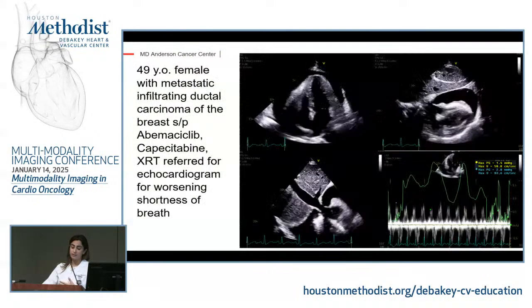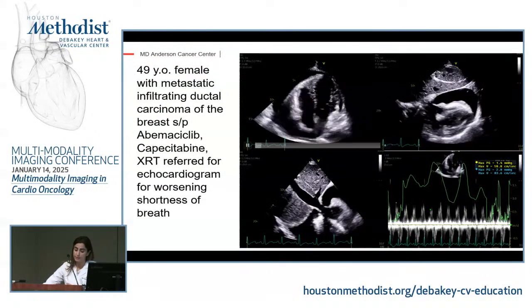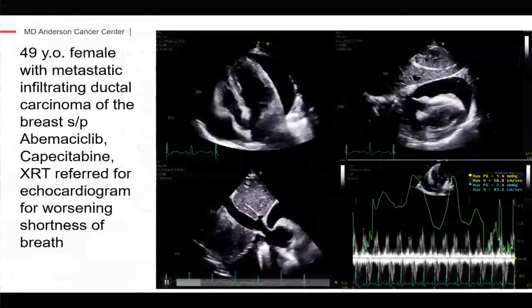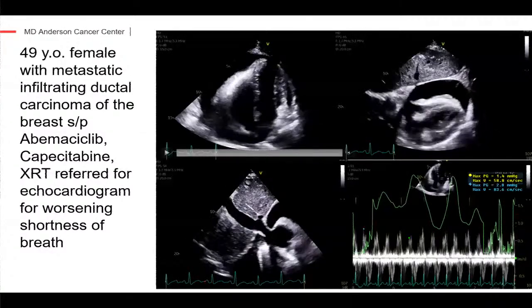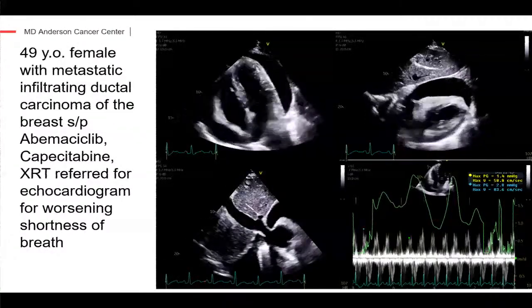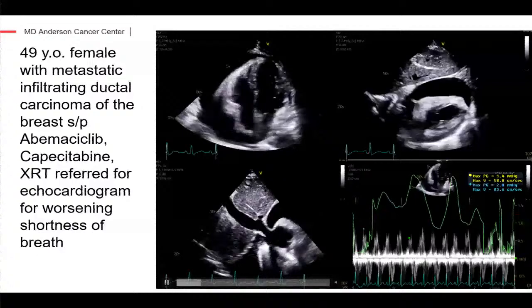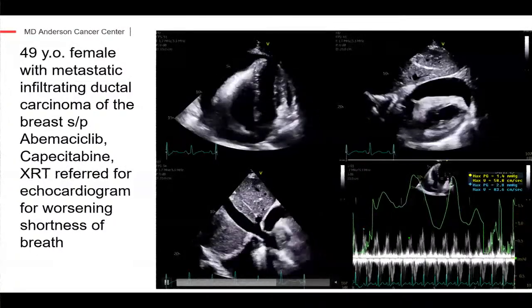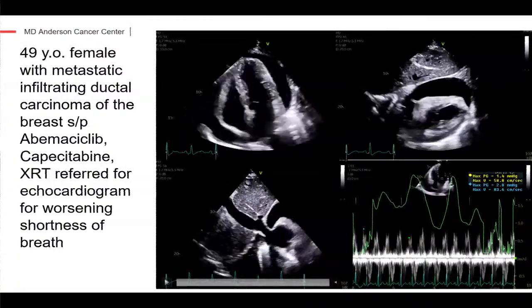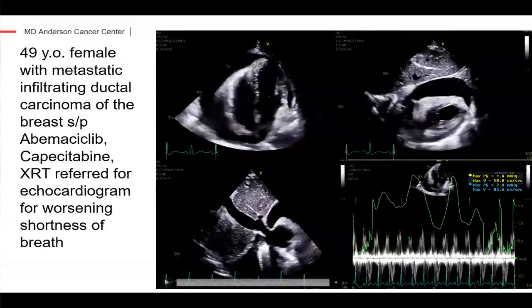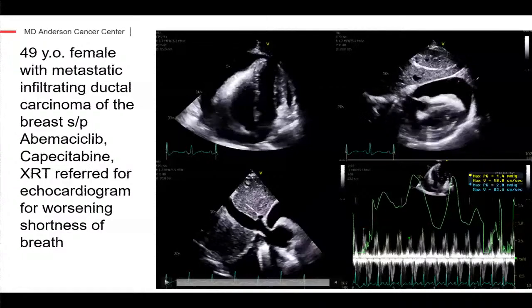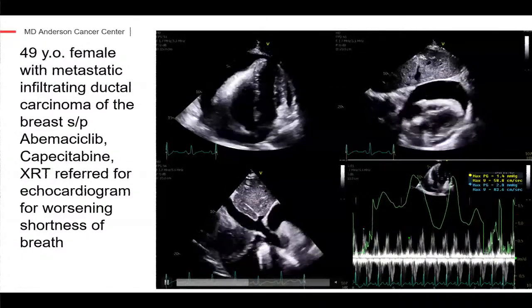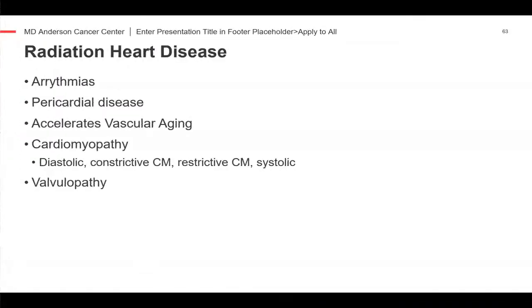So how do these patients present acutely? They present like this patient usually. They present with arrhythmias and pericardial effusion. In this case, this is a patient who was referred to us with pericardial tamponade after receiving radiation and was short of breath. So anytime patients come in following radiation, you have to think about pericardial disease if they're short of breath or have chest pains. Again, acutely: arrhythmias and pericardial disease.